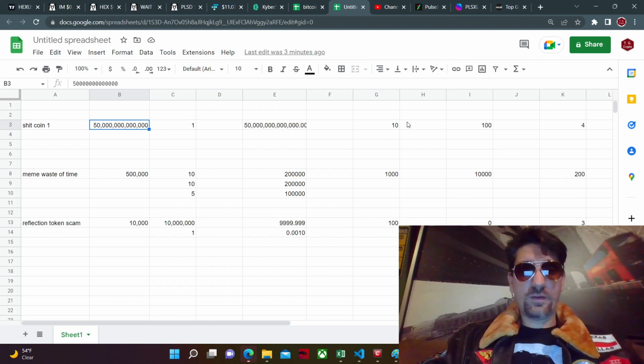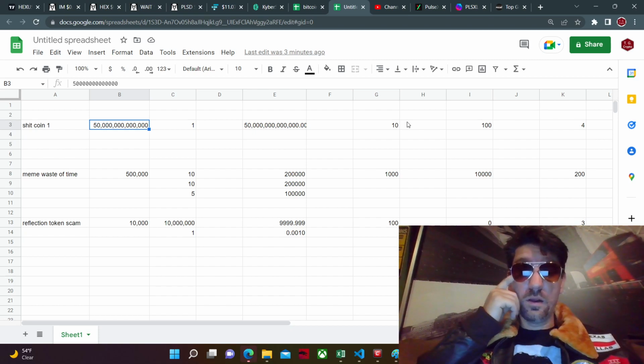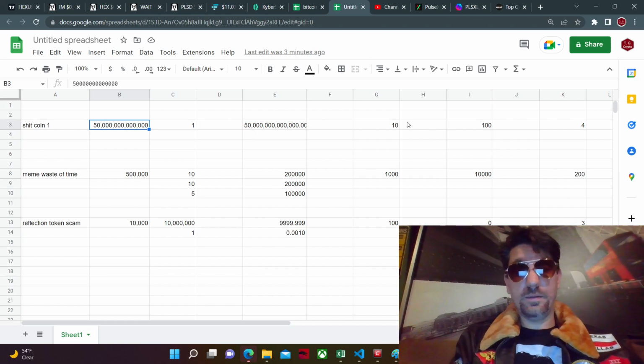So PulseX, it's not hugely defined. We had a test run of an example token and it gave it out in some portions and I collected some, but I didn't really see the math behind it. But the general idea logically is the more people that participate, the less you're going to get. It's that simple. I can't really do a whole lot of complicated math on this one.